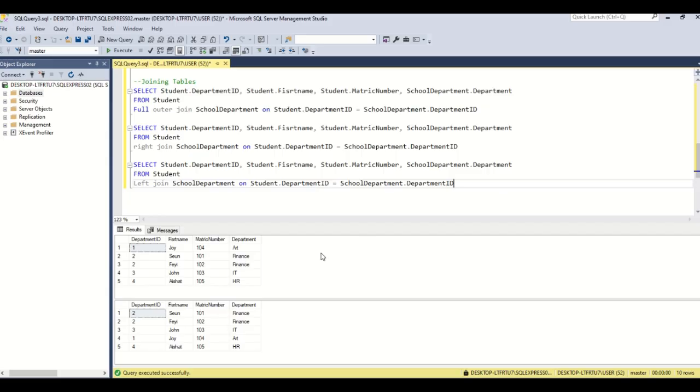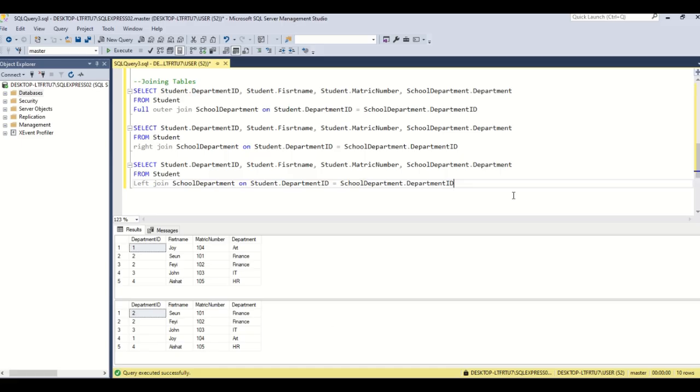So now let's check the difference between this. If you check the first one, we have Joy having 104. So the first one is considering the right table before the left table, then this one is considering the left table before the right table. If you see Joy 104, art, finance, Faye, John, it is like that, but this one is having Shem first, Faye, John, Joy, Aisha, sorry.